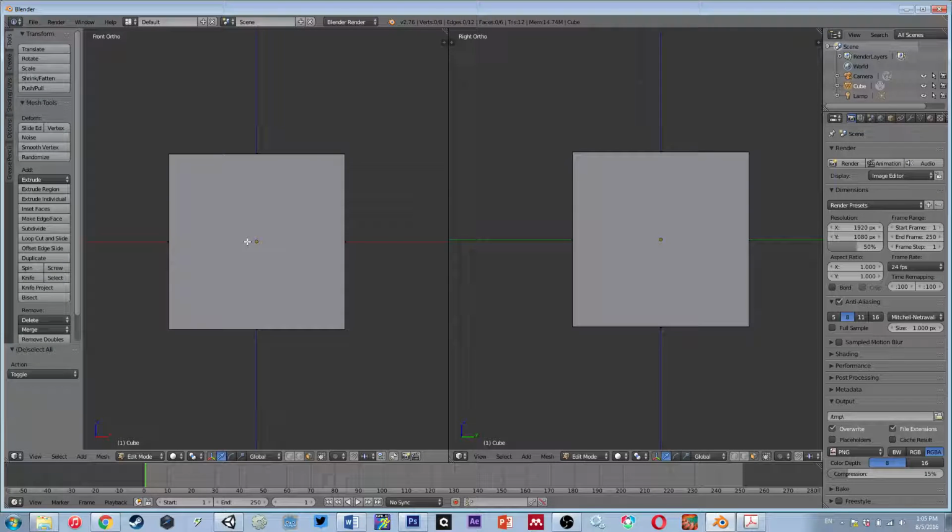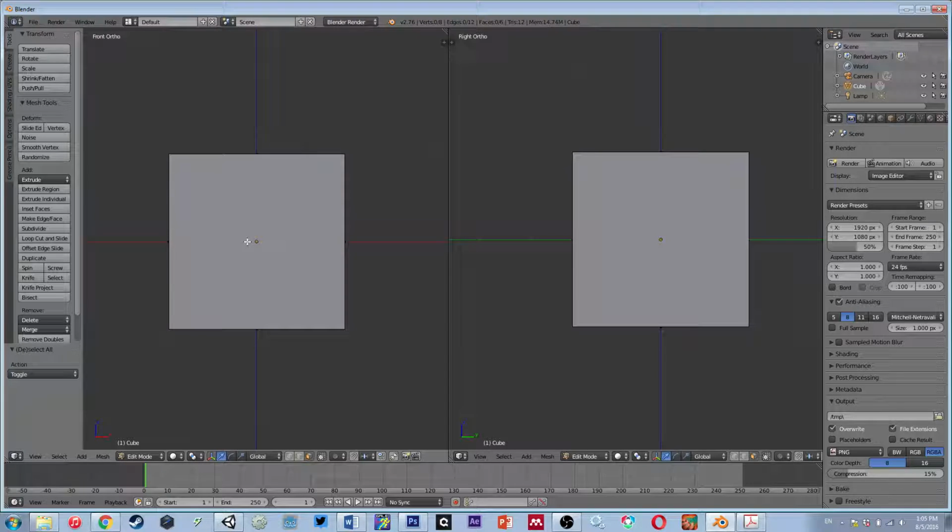I'm going to hit the S key, and the X key will let me scale this outward widely, and we'll drop it. Okay, so I've scaled to this point along the x-axis, and I'm going to stop around there and then click my left mouse button.